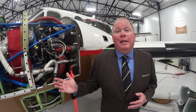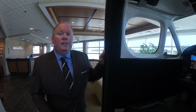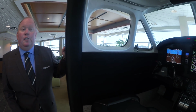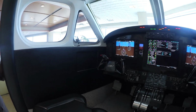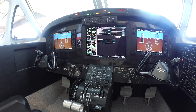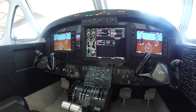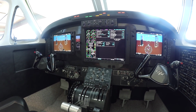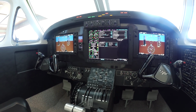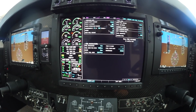So we've talked a little bit about the engine. We're going to transition now into the cockpit, talk a little bit about what we're offering in terms of the flight deck technology for this airplane. So here what you see is what we've branded as the Regent G1000 flight deck for the G90XT airplane. It's a full digital integration of the Garmin 1000 cockpit into the G90 aircraft. What really makes this unique, obviously you have a very substantial large screen MFD in the middle. It's capable of displaying a lot of information for the pilots.